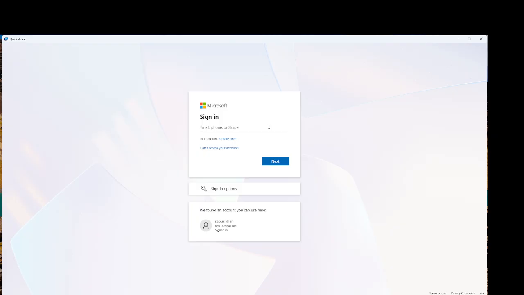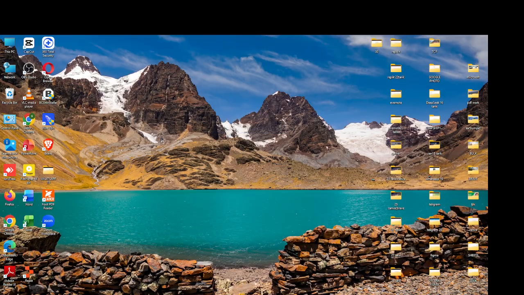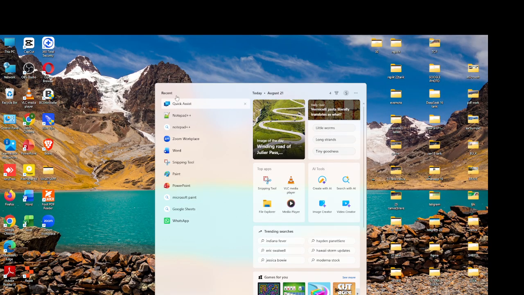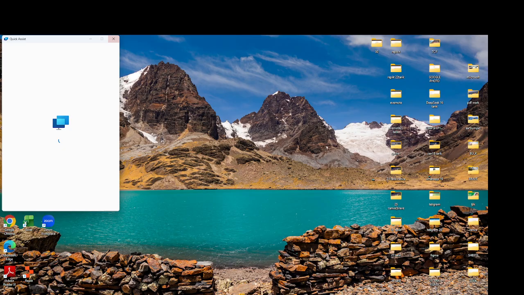After entering the correct code, follow the instructions displayed on the screen to continue the connection process. You may also need to approve the connection before the remote assistance session can begin. Once connected, the trusted person can help you troubleshoot problems, explain settings, or guide you through different Windows tasks.